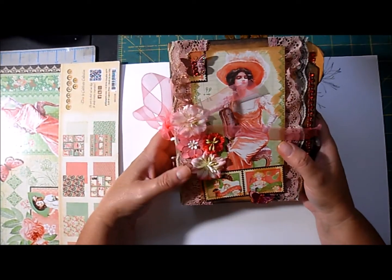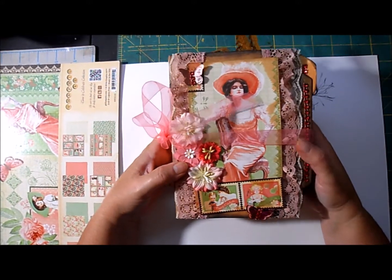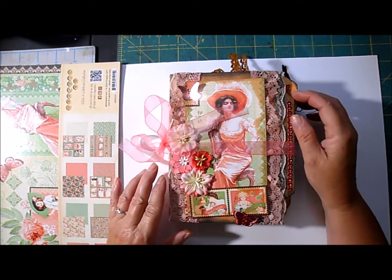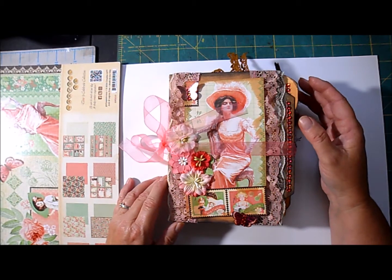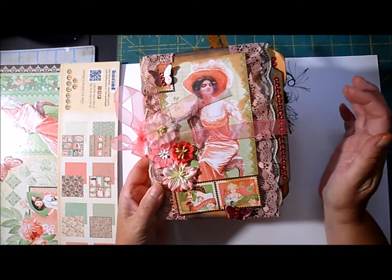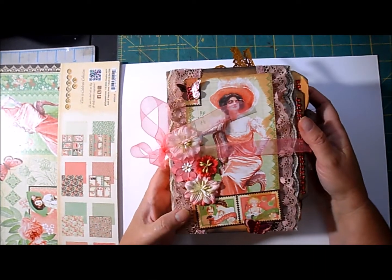that I made for a swap on Facebook, and it's 5x7 and there's 2 signatures. For the cover and for the signatures I used file folder. I'm usually used to working with chipboard, and I wanted to try something different, so I decided to use file folder to construct the cover, and also I used it on the 2 signatures as covers.